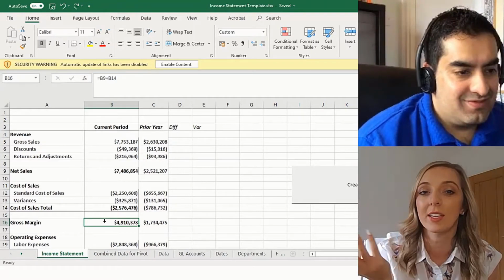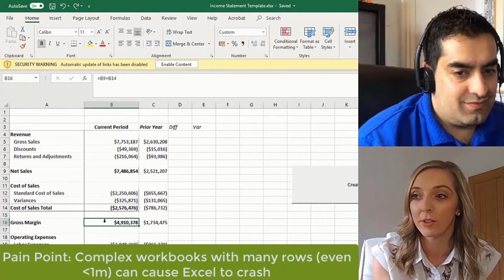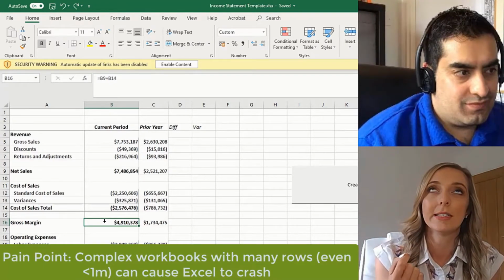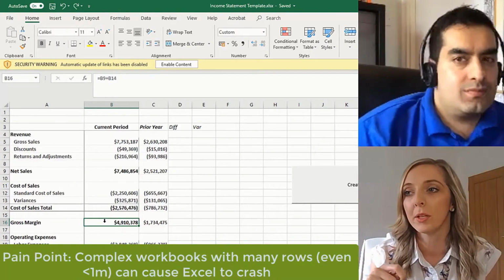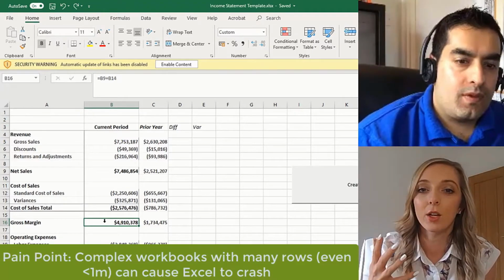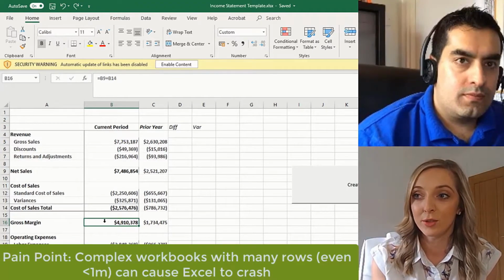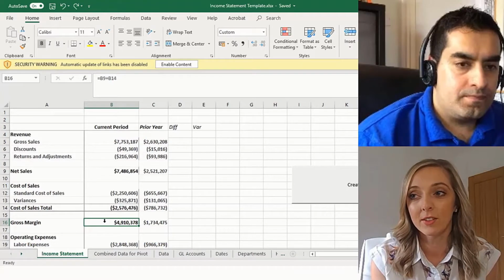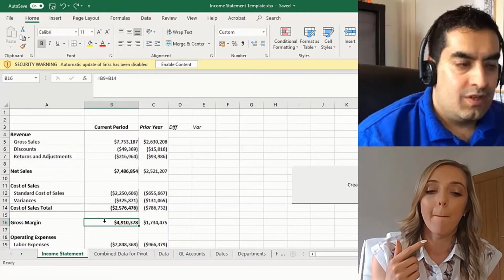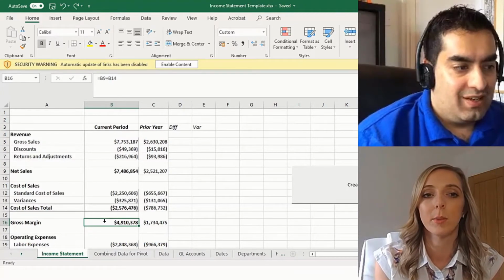On the odd occasion as well, one of the other issues is we also have all those lookup formulas and stuff like that. If they go wrong, then it really screws up our numbers. It happened on an internal report, but we really don't want that to happen on a customer one.